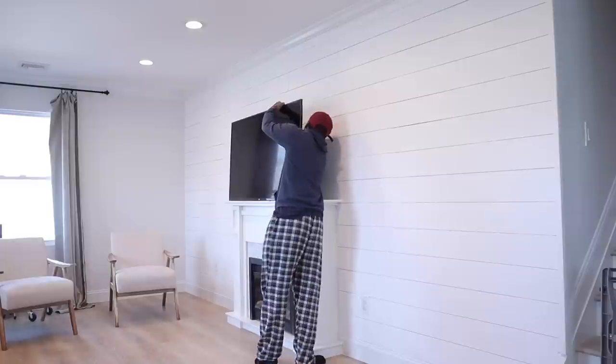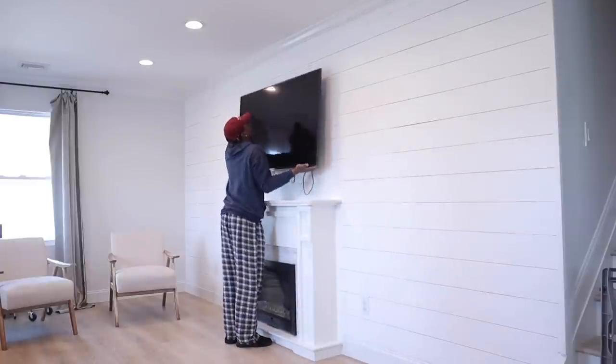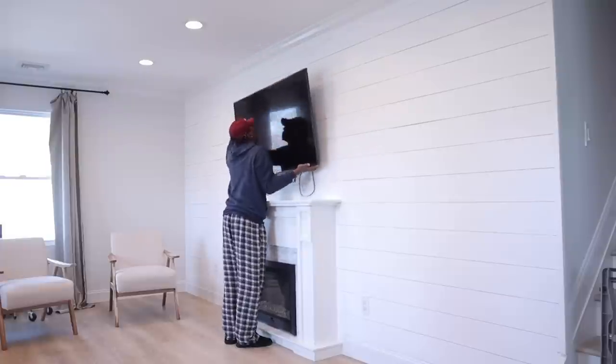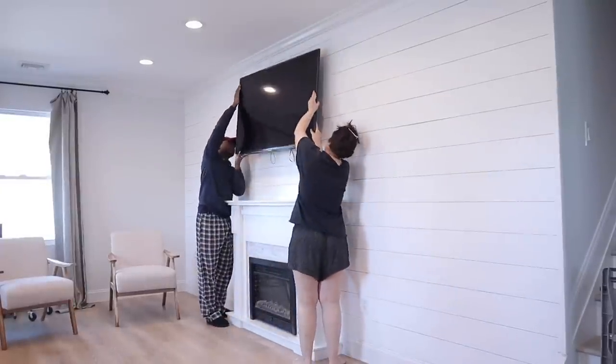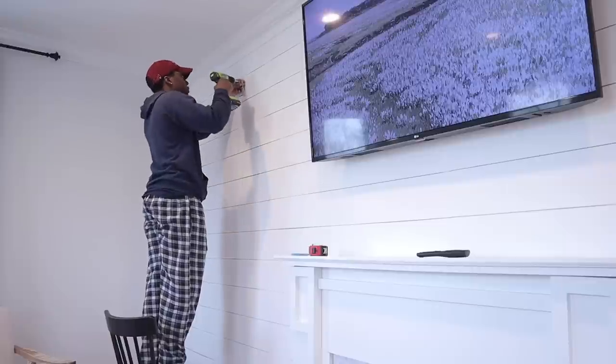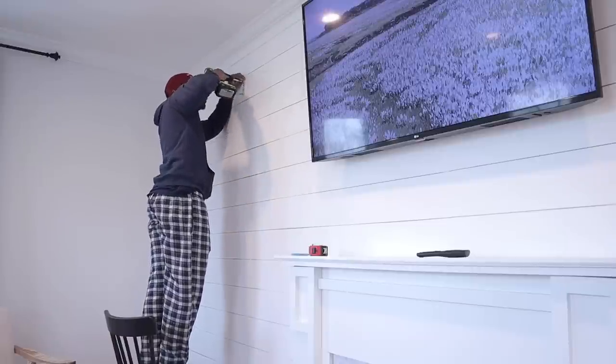We're at the last day that we're working on this. This is the morning after we painted. We let everything dry, and then my husband put the TV back up, and the first thing that he's going to do is put up the wall sconces, I think that's what they're called. I got these from Amazon. We actually use this in our master bedroom as well, in our little seating nook.